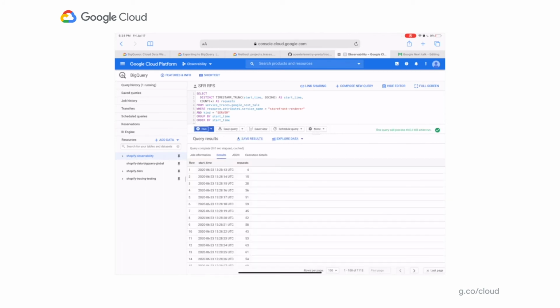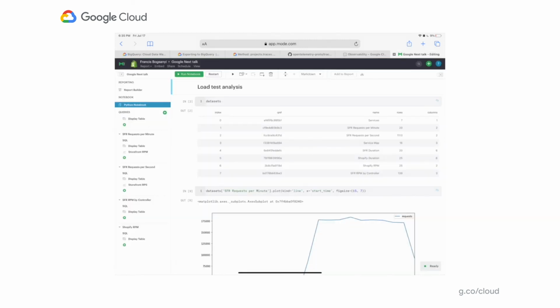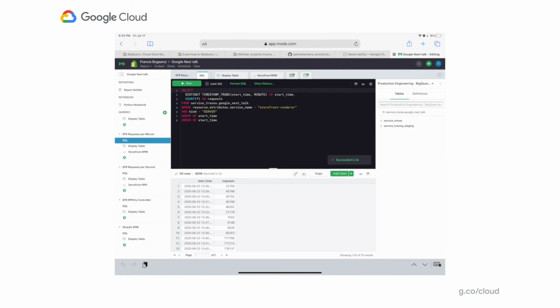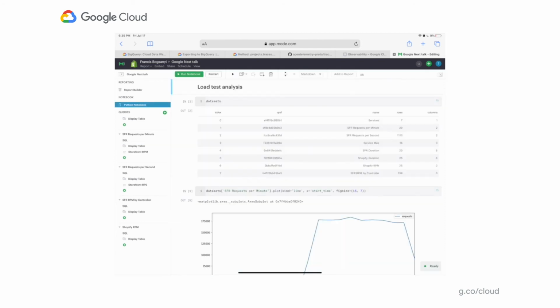Note that we can trivially adjust this query to return a per second request rate. The BigQuery console is great for trying out queries, but once we start building queries like this, we want to easily visualize the results. There are many tools that integrate with BigQuery, including Google Sheets and Data Studio. At Shopify, we use Mode Analytics for data analysis. In Mode, we build our SQL queries separately, and then we can access the datasets by name in a notebook.